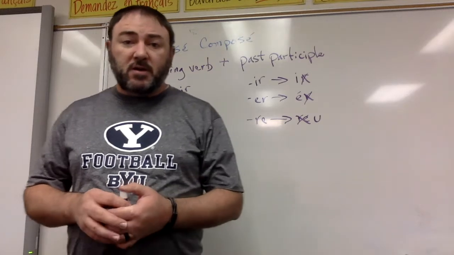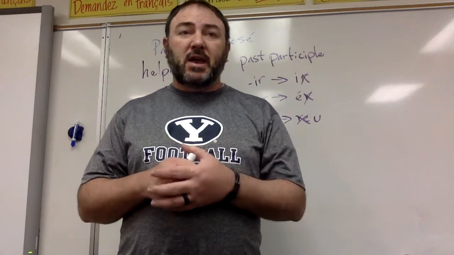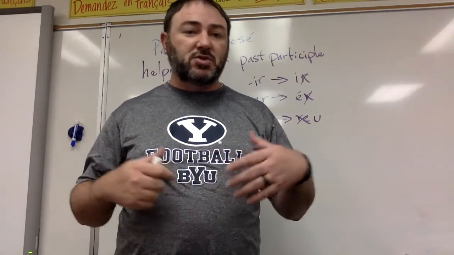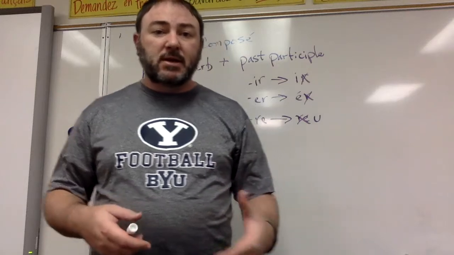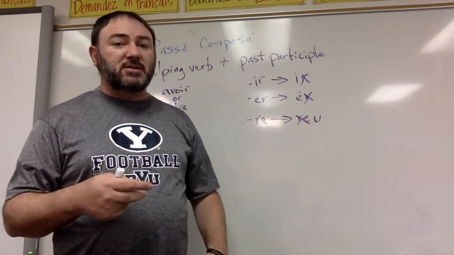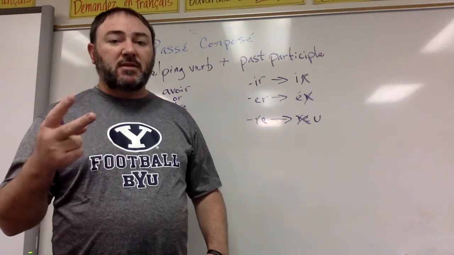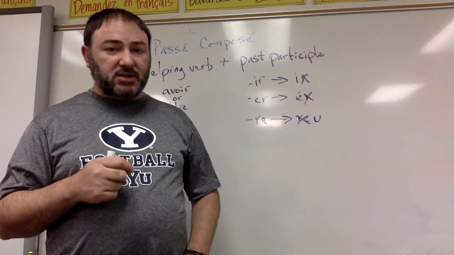In this video, we're going to be talking about the passé composé. The passé composé is a verb tense in French that is used to describe things that happen in the past. Now, there's two verb tenses that you use to describe things in the past. There's the passé composé, and then there's the imparfait, but we're only talking about the passé composé today in this video.